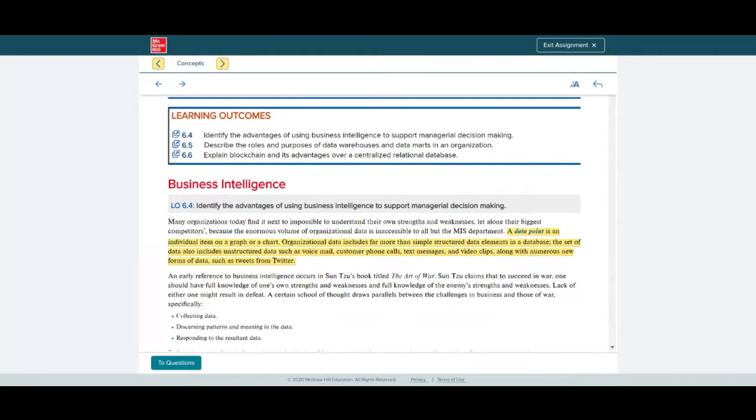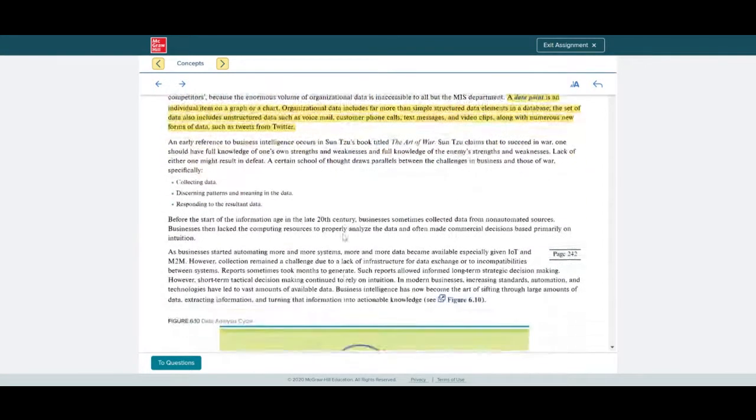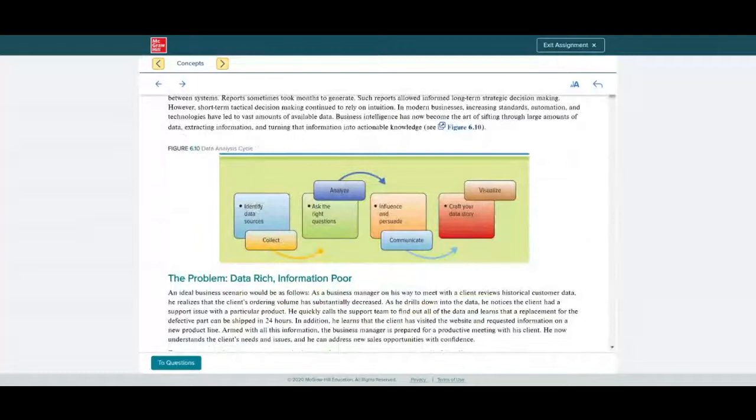Okay, so that is a practical application of what false intelligence leads to. So make sure that you are familiar with those kinds of concepts. So this is an example of how you can analyze the data. You have your data and you have the different sources. You collect your data, and then you analyze. By analyzing, you're asking the right questions, and then you communicate that, and then you can also sometimes visualize. So you have patterns, and from those patterns, you'll be able to see how you're going to lead or make decisions. Okay.